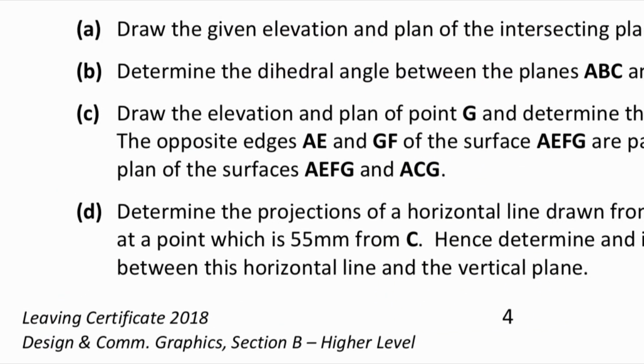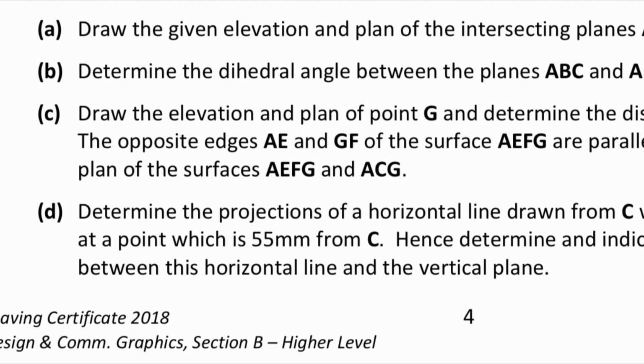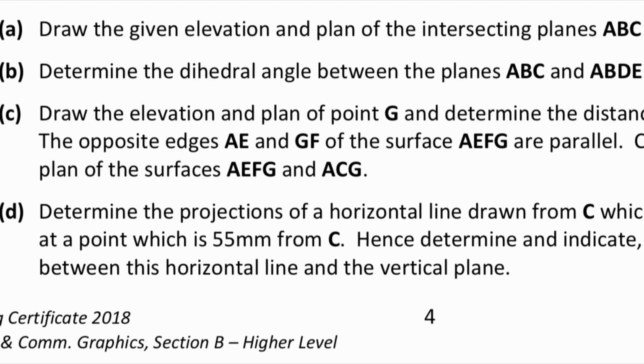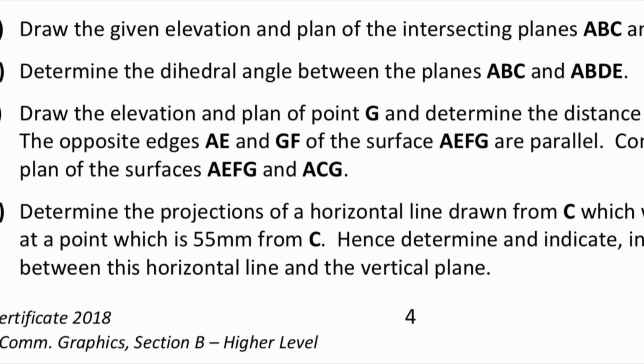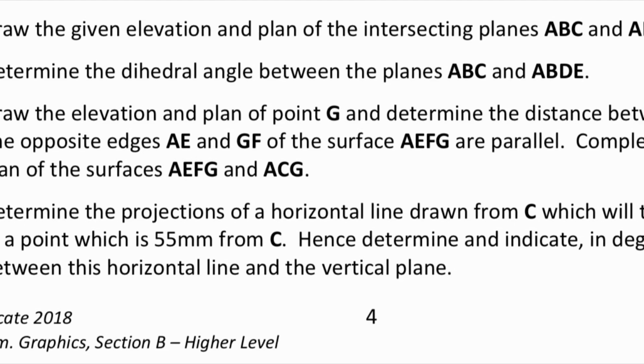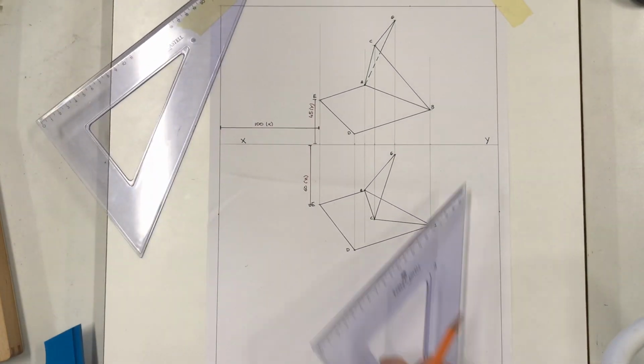Looking here at the question, it asks us to set up the elevation and plan of the planes ABC and ABDE. We do this using the X, Y and Z coordinates that are given to us in the question above. The second part of the question asks us to determine the dihedral angle between the planes ABC and ABDE.